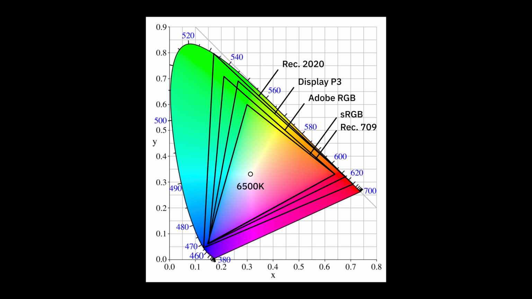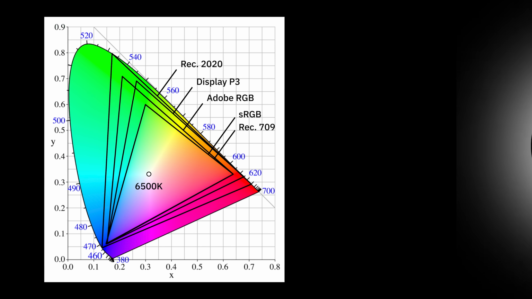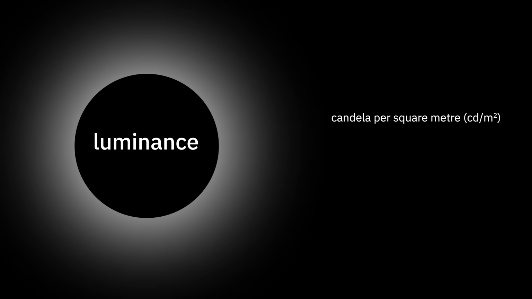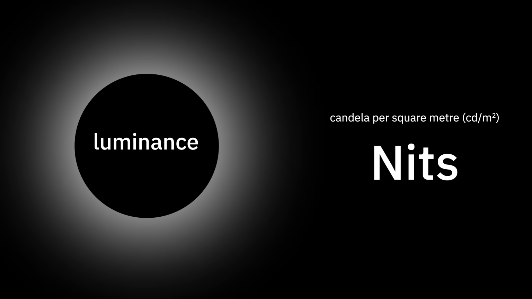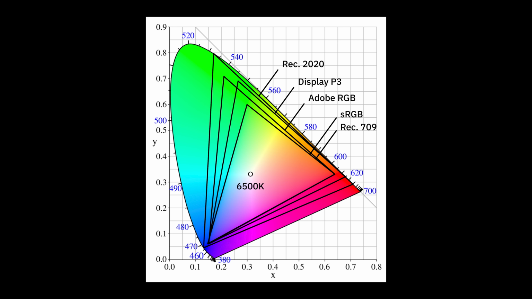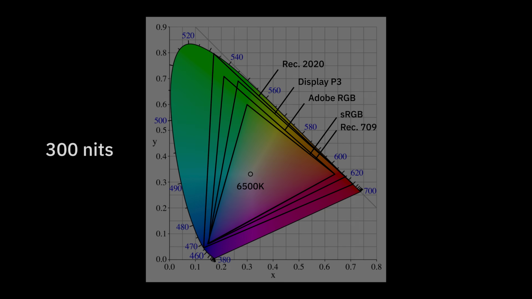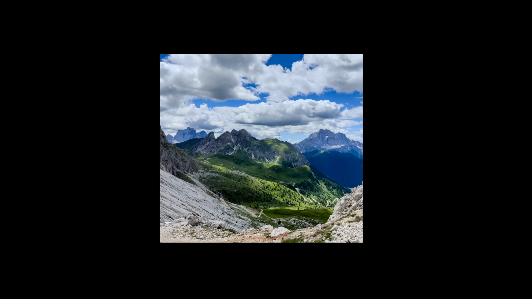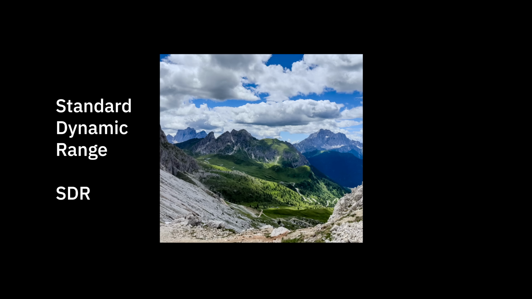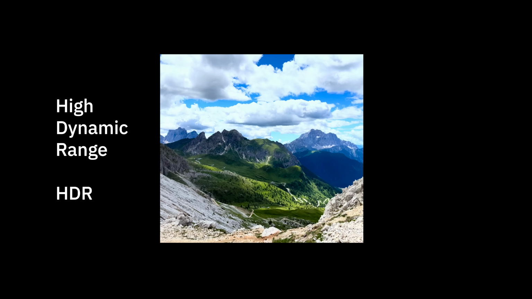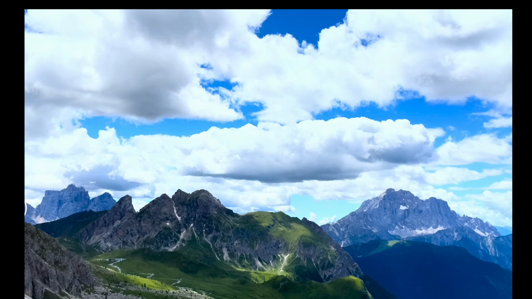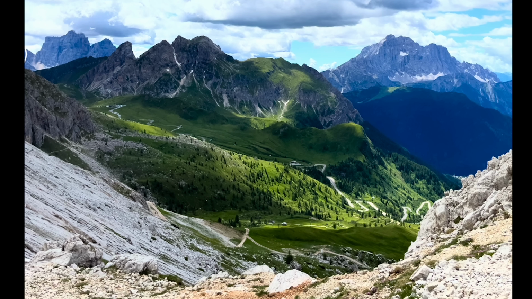But all that is still not enough, because all these color spaces aren't bright enough to support the actual luminance perceived by the human eye. The unit for luminance is candelas per square meter, aka nits. All these displays and color spaces so far supported only up to 300 nits, which makes colors look faded like this. They call this the standard dynamic range. But then they came up with high dynamic range, which supports up to 10,000 nits. With this tweak, the brightness of certain parts of images and videos would look much more natural.